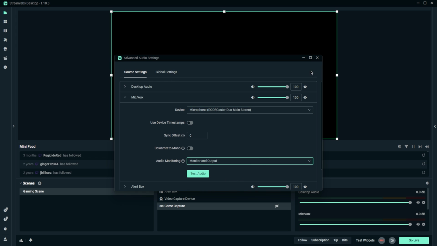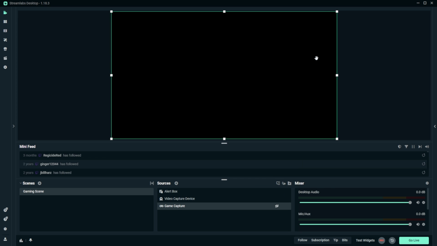Now let's get into some of the most important settings you can change to ensure your stream quality looks great. A lot of these settings can change depending on how powerful your computer is, but for now we're going to optimize these settings and ensure that our stream can run efficiently at 720p and 30fps. Generally, this is a good middle ground to ensure your stream quality looks good for your viewers while making sure your computer has enough resources to run your game.